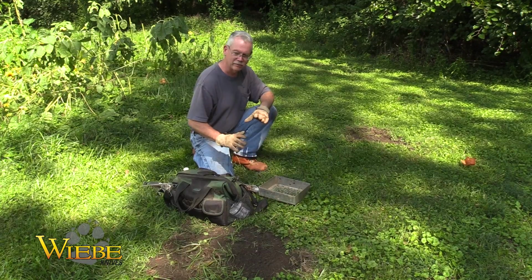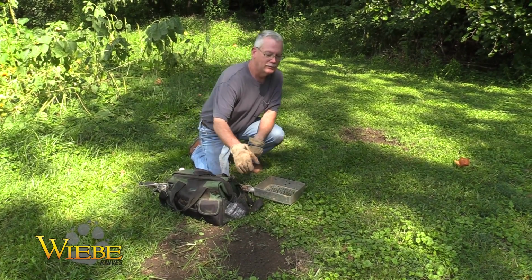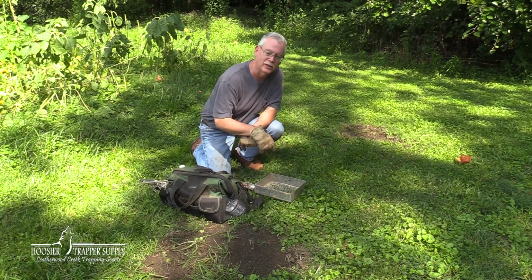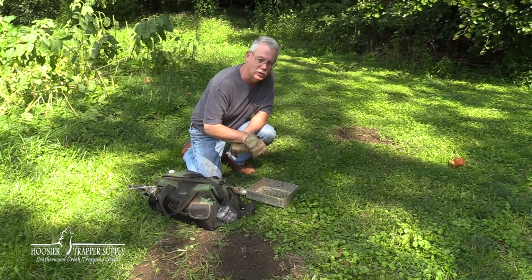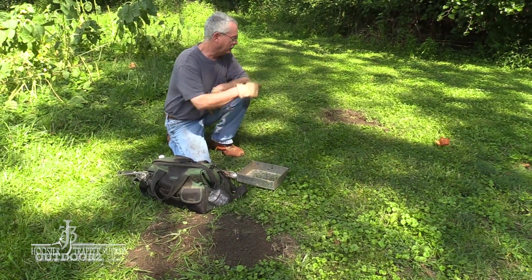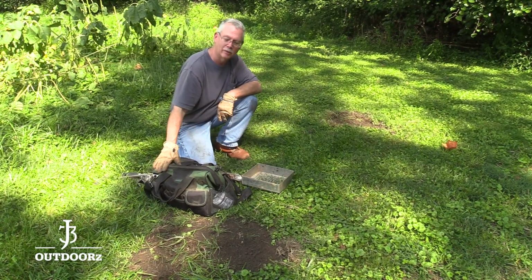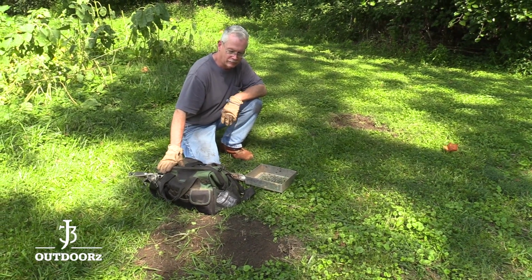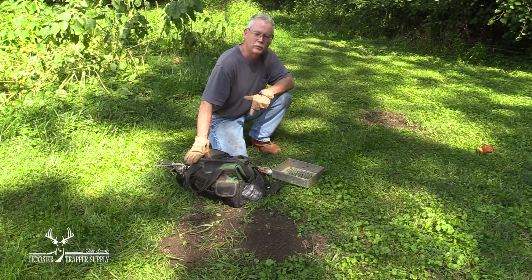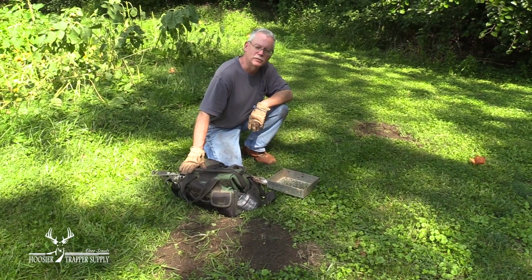Like I said, it seems a little bit odd, a little bit drastic to pull this trap out of here, but you don't want to pull that trap out of there unless you've just continually had problems with this particular set. With no catch, it's going on for a couple weeks, they're still messing with it, whatever. Then try pulling the trap, and not that same trap, put a clean trap in over here. So just something to consider, something to try, when you start kind of pulling your hair out on what else to do. Go to some scenario like that.